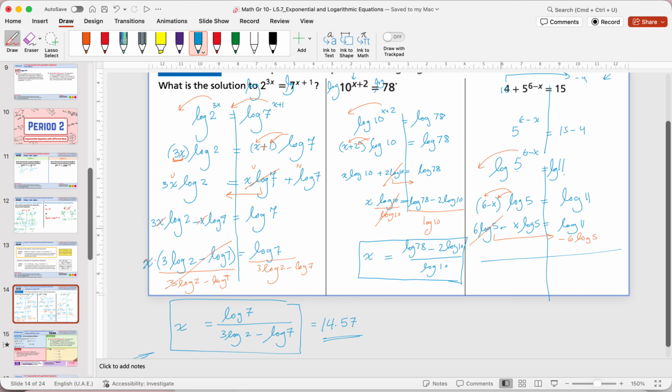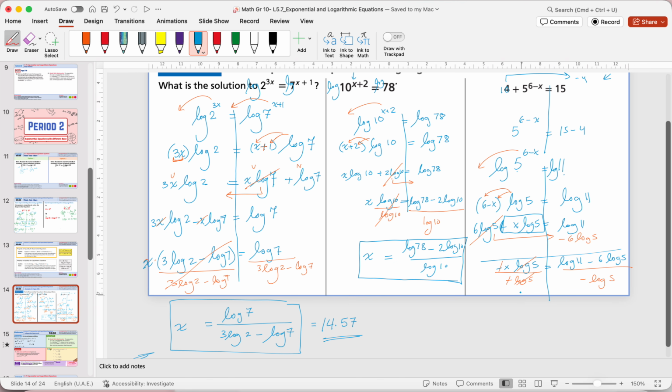We still have the negative. Can you see that? Please don't forget the negative. Please, please, please. Negative x log 5 equals log 11 minus 6 log 5. Now how can we cancel this? Just divide by it. Divide by negative log 5, so that the negatives cancel out and you end up only with x, and the logs will cancel out. Can we divide by a negative? Yeah, it's just like dividing by negative 1. Same concept. Anyways, yes, negative log 5.